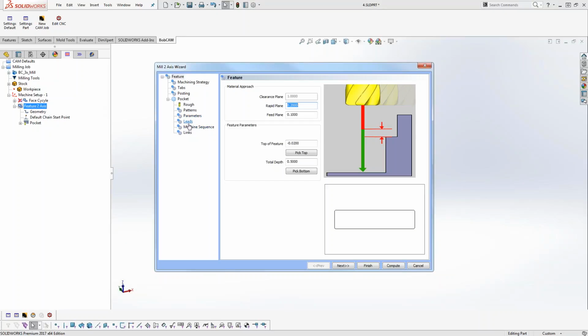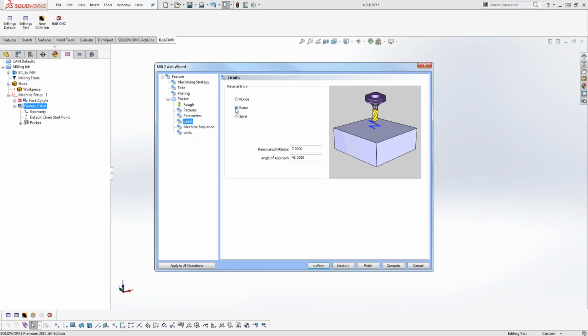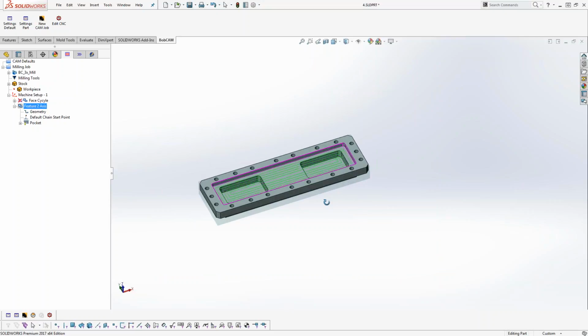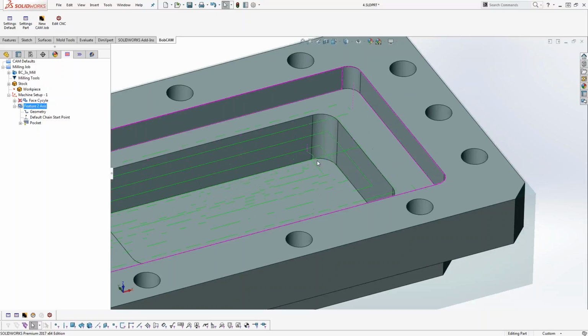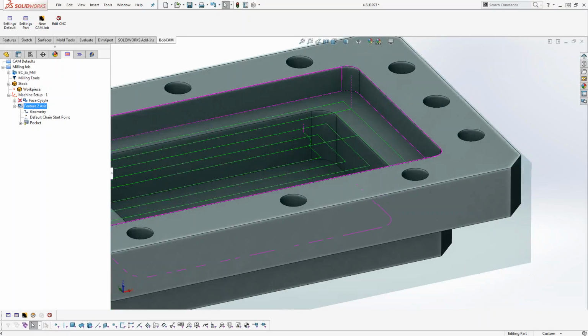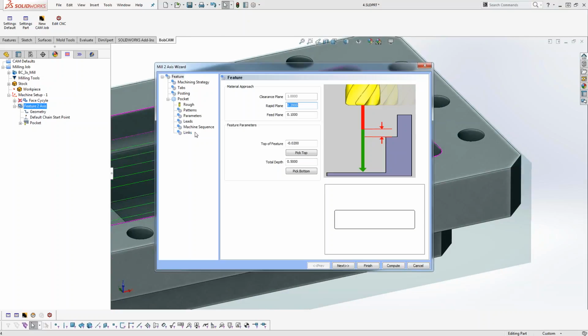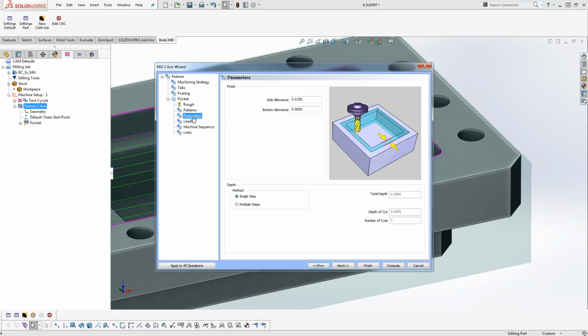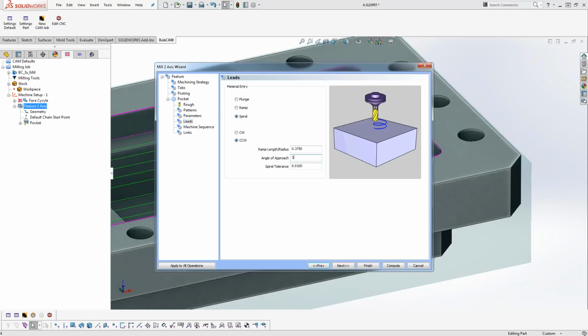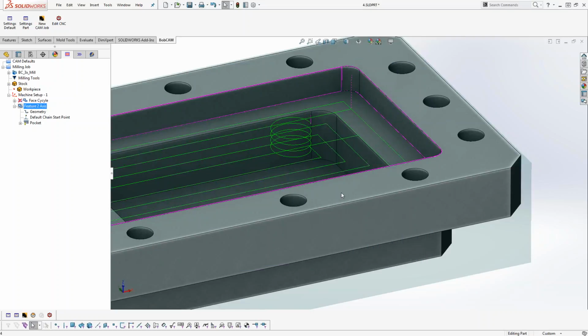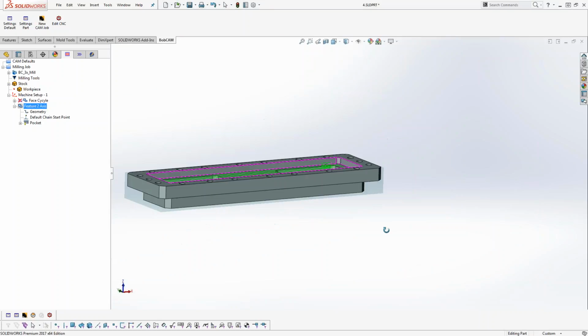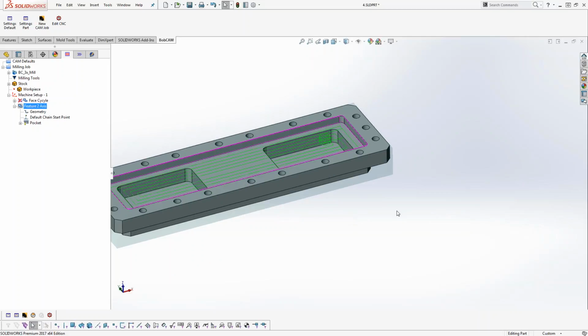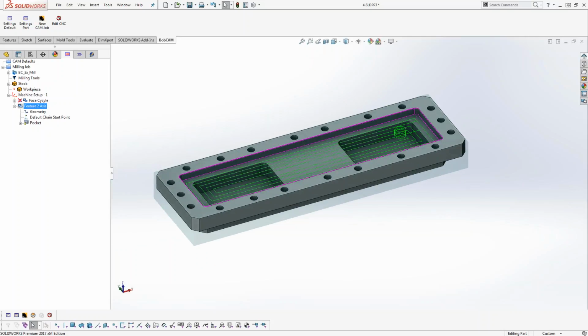For today's example, we're going to go back to our leads here. We're going to do a spiral. We'll set what our size is here. Hold on. Need to make this a little less aggressive of a ramp angle. Let's go to our parameters here. Leads, make this back to 3 degrees and compute, and I think we're doing all right. All right, so there we have our spiral lead in, and then it's going to pocket out that area of the part.